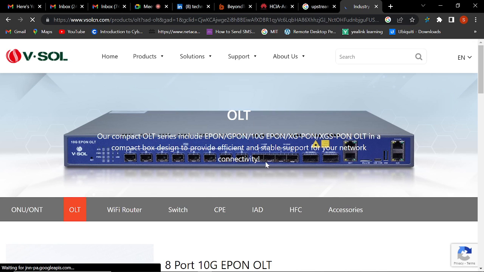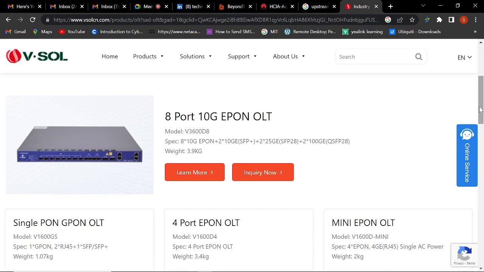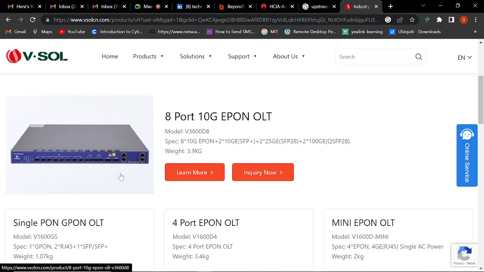So these are the ports. These are the PON ports. Let me see if I can drag it down somehow so you can see. You can see my screen, right? The 8-port 10G EPON OLT, you can see that. Yes, I'm able to see it.